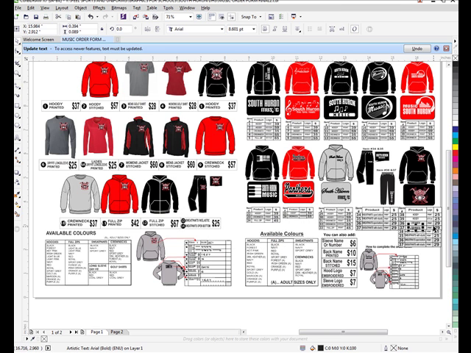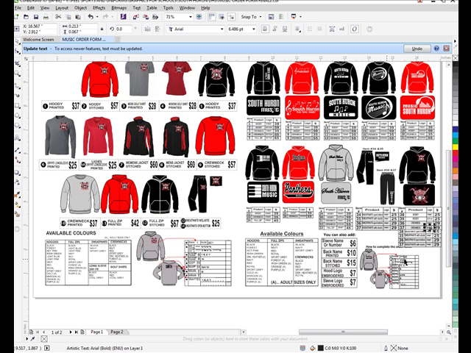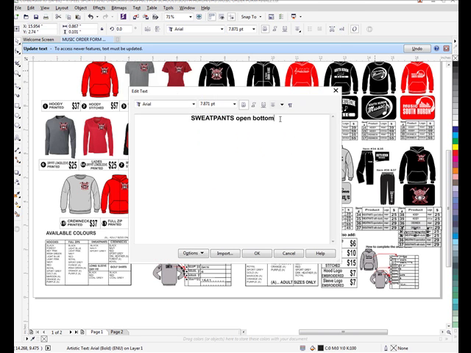You want to keep the like items together, so the fact that it's available for print and stitch, both the hoodies. So we're going to list the hoodies together, then the crew necks. It's also going to be available in a full zip, as well as a printed golf shirt and a printed long sleeve. So there's many items available for this particular logo. We want to give them all the options in as clear manner as possible. So this is going to be the full zip.